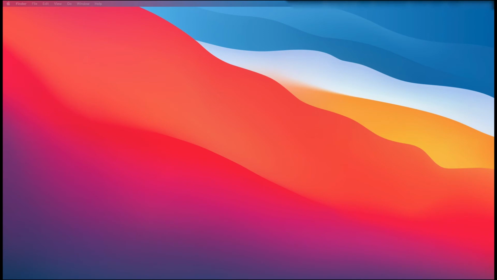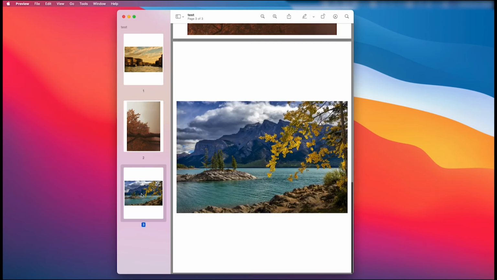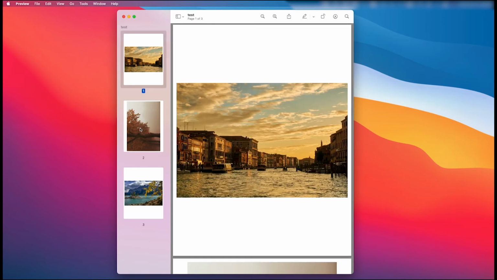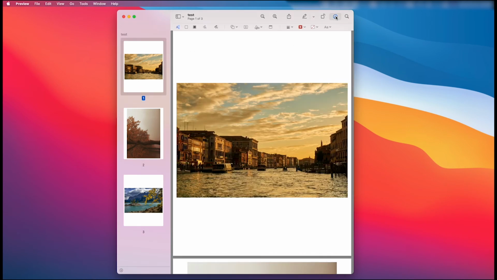So I'm going to left double click on the PDF. And you can see it all popped up. So now it's all on the same one. And from there, you can start to do other things. Like you can add text to it if you wanted to. And say, my trip to Italy. And I'm just going to increase my text. So let's put that to 80. There we go. And that's it.